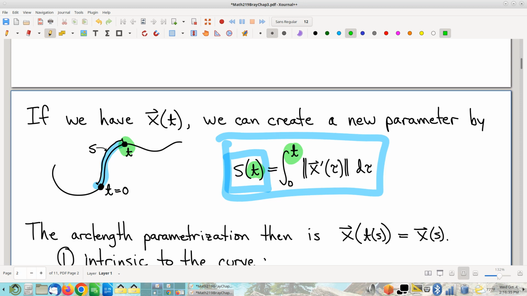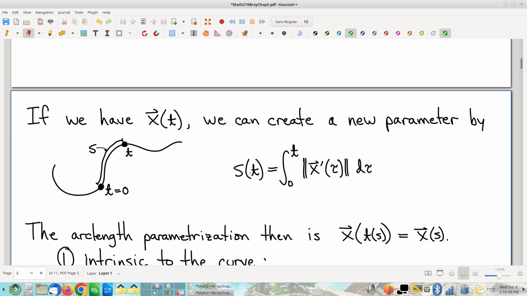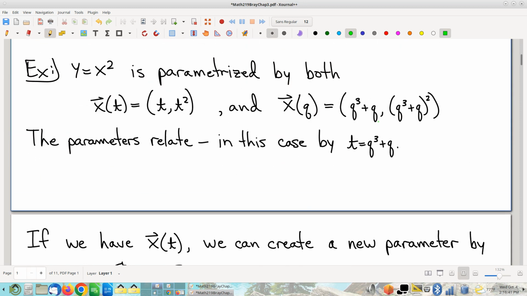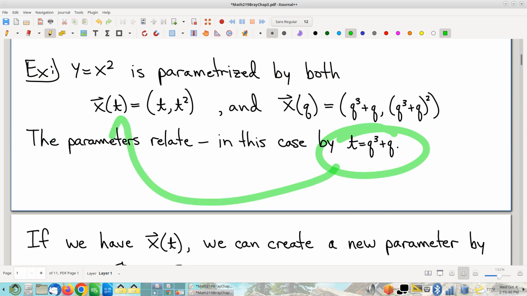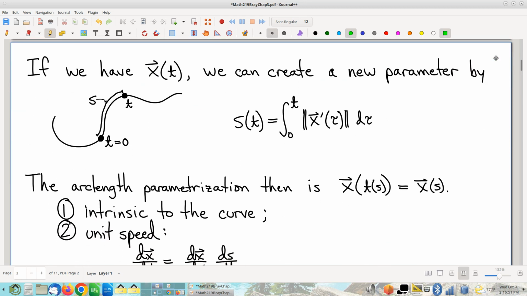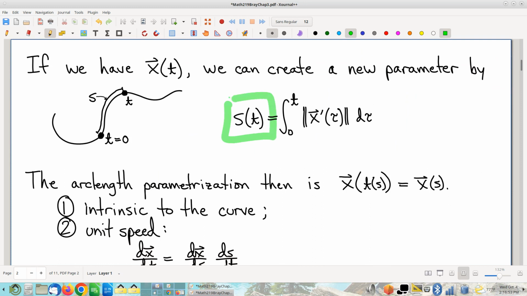Okay. All right. And just like the previous example, when you have the relationship, when you can plug in what t is, just plug it in, and there's your new parameterization. So we're going to do the same thing here. Having found s as a function of t, you do have to invert the function. You have to solve for t as a function of s. So that's a little annoying, right? You have to solve for t in that equation. And having done that, you plug it in, and there's your position as a function of distance. Is that cool?